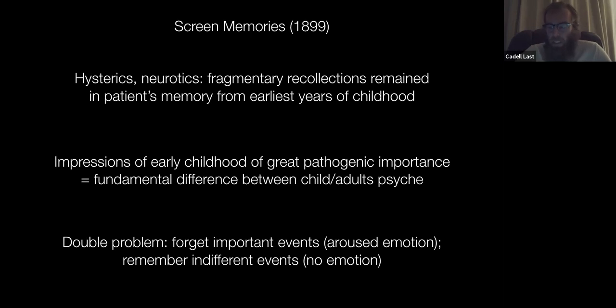And the fundamental difference between children's psychology and adult psychology is that adult psychology has to deal with the buildup of memory. And the child is somehow freed from this problem. They don't have a buildup of memory that they have to carry around with them. And this buildup of memory exerts an imagistic force on the subject, which will have an effect to the end of their life. It can have a determining effect on the subject's life.